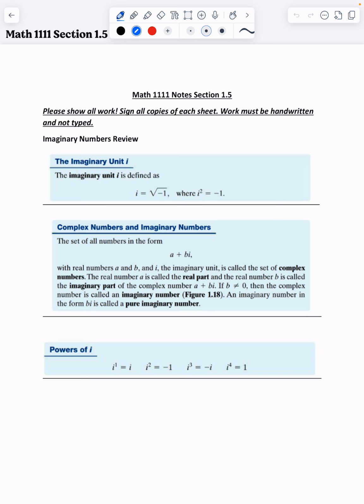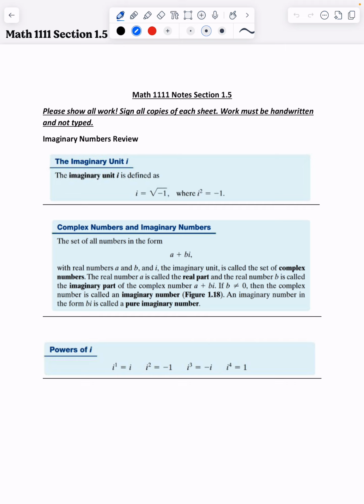The imaginary unit i is described as the square root of -1. So it's very important that you know that the square root of -1 is i, and i squared is -1. We're going to be solving quadratic equations in this lesson, and some of those answers come out to be complex numbers. Complex numbers are the numbers written in the form a plus bi. a plus bi contains both a real part and an imaginary part. So this makes up the complex numbers.